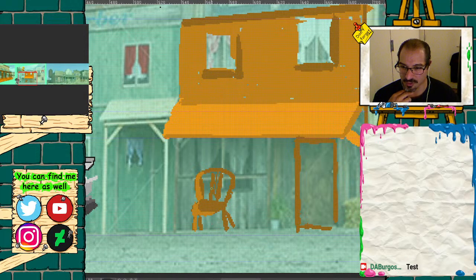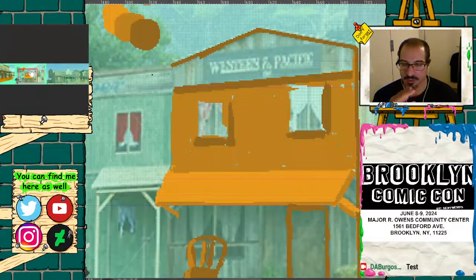Yeah, we're basically just gonna be drawing a bunch of shapes right now. Drawing general shapes and stuff, not actually different colors, if that makes sense.